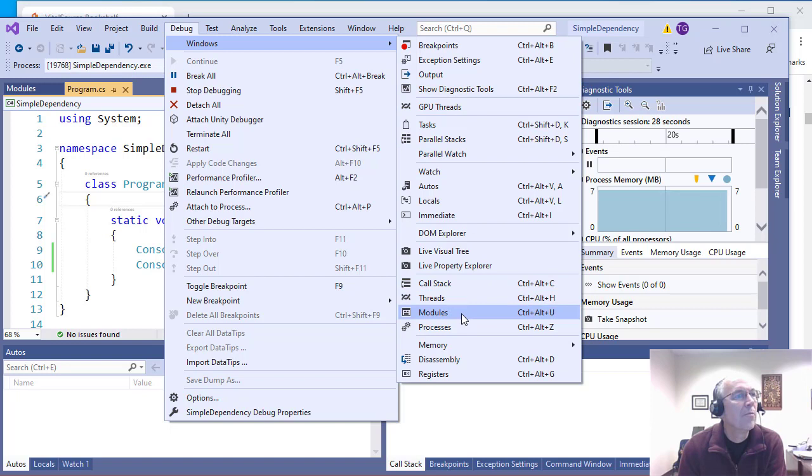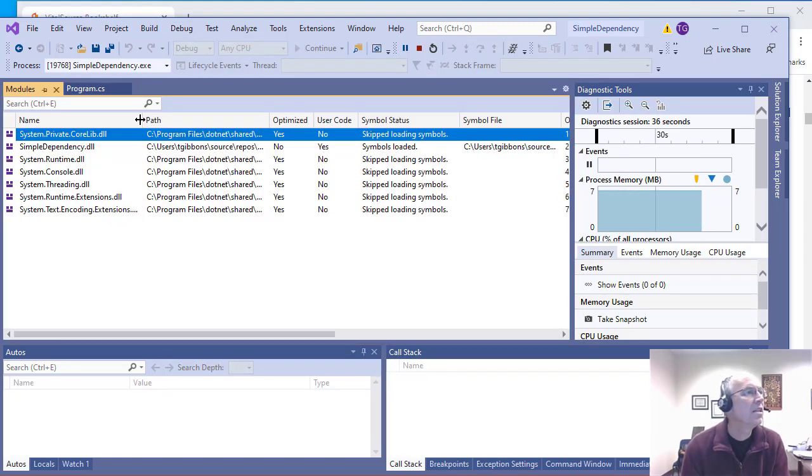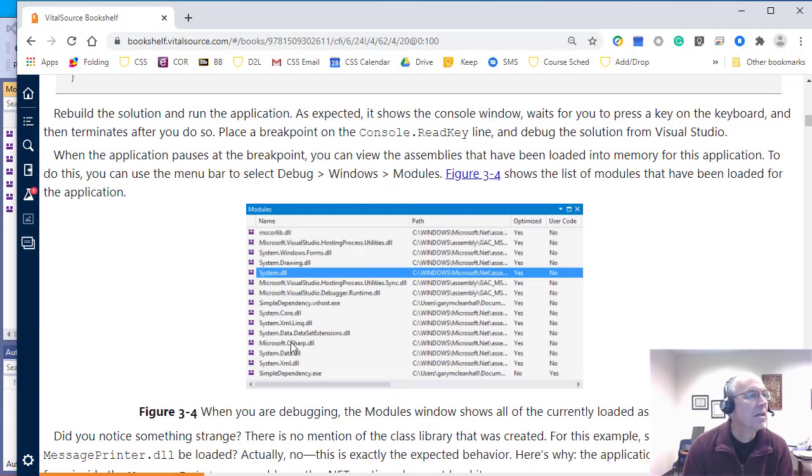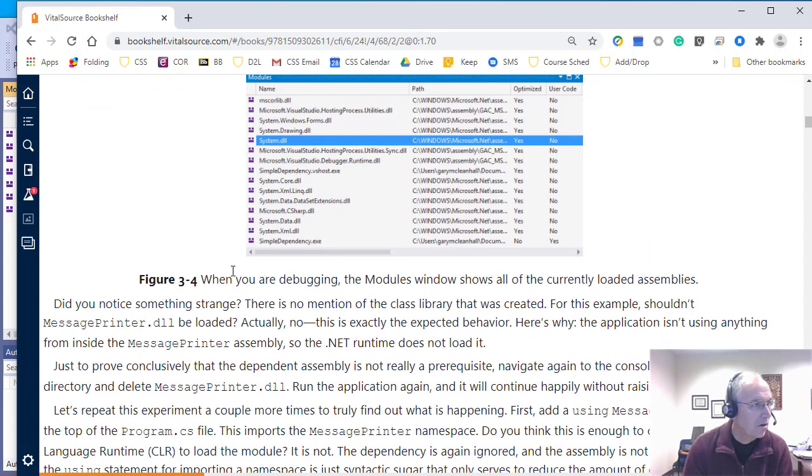And I can see modules. Now, I believe if you have the community edition, you can't see all this stuff. And again, there are very few places where we need to see this, and we're just talking about it here. So it's fine if you have a community edition, just follow along with what I'm showing you. But all we're seeing is that there are a number of DLLs, dynamic link libraries, loaded up, and that our program needs all these dynamic link libraries available to it to run. So it has dependencies on all these built in. That's what they're talking about here. And we're going to create our own DLL and see how it's linked in. We're going to create a message printer DLL in just a sec.